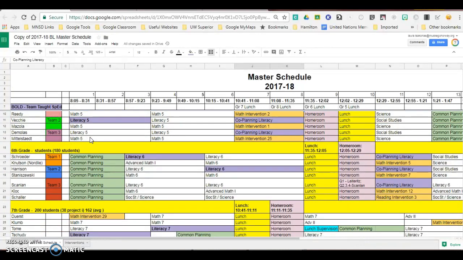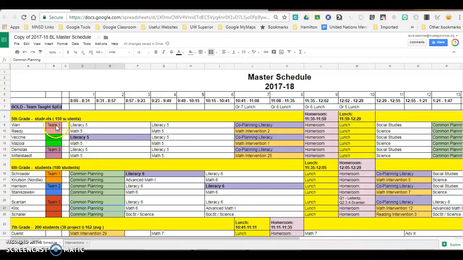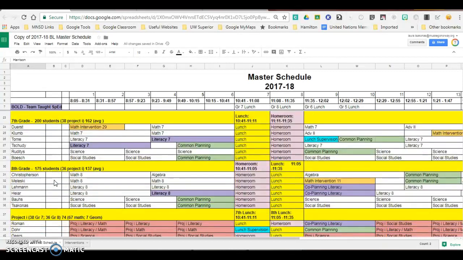As I scroll down, there are different planning periods that are colored green. This would be a standard prep time for teachers. And you can also see here on the left-hand side that in our 5th grade and 6th grade levels, they have teams of teachers. They work in houses or teams. As we get to the upper grades, 7 and 8, that's much harder to do. The kids see all of the teachers for the most part. Usually there's double math or double literacy teachers, but we don't have houses of 2 or 3 teachers.